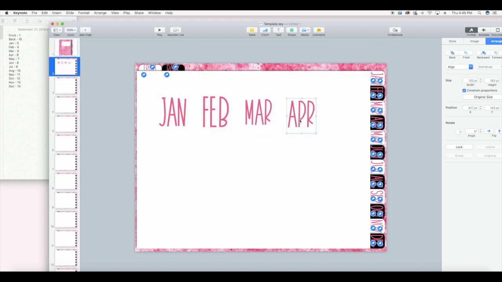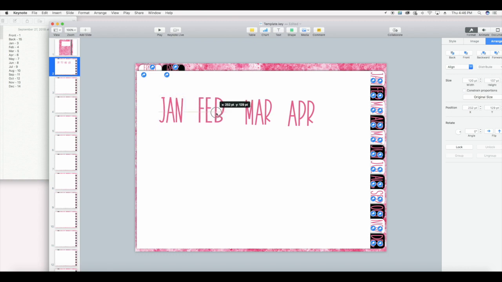Okay, so this is what I'm talking about, where sometimes you just have to figure things out as you go. Now that I look at it, this is kind of a funky font, and all of the sizes of the letters are different. So I'm actually going to give all of my lettering the same width and height like I had to do for the tabs in my last video. So I like the height of this March. So I'm going to make everything 120 points wide by 137 points tall. And this is something that you may or may not have to do.